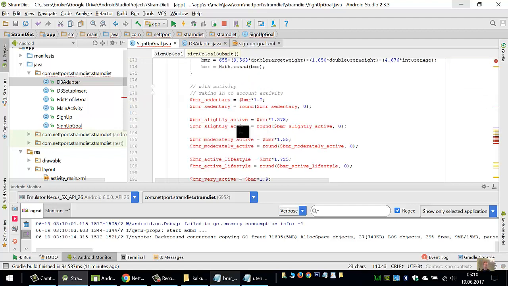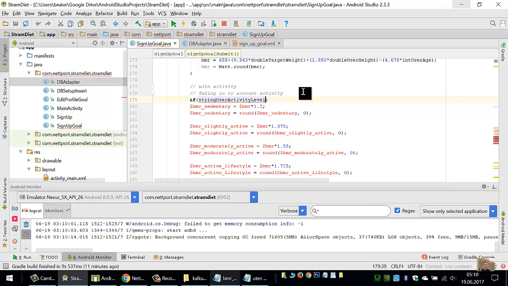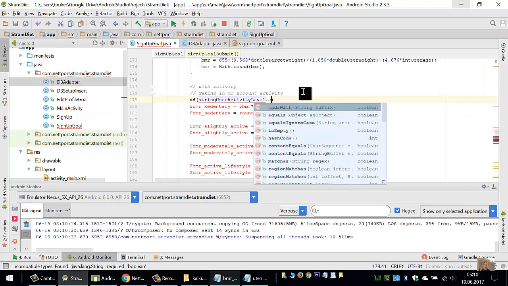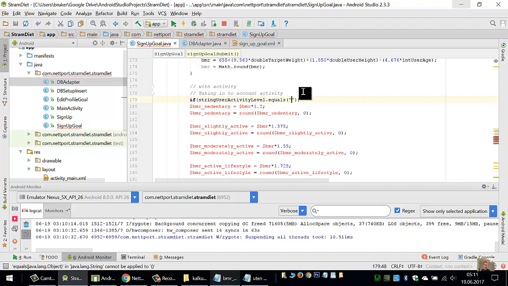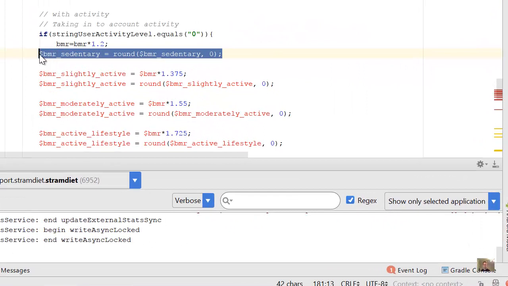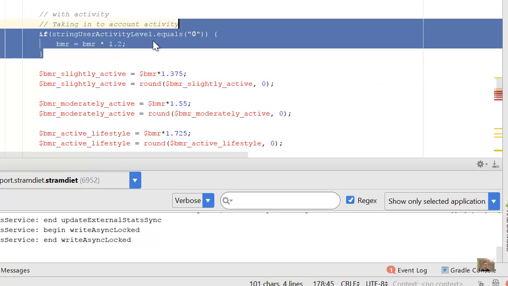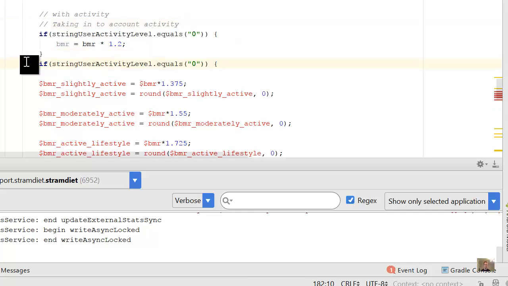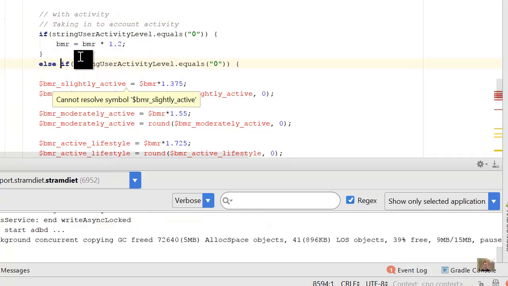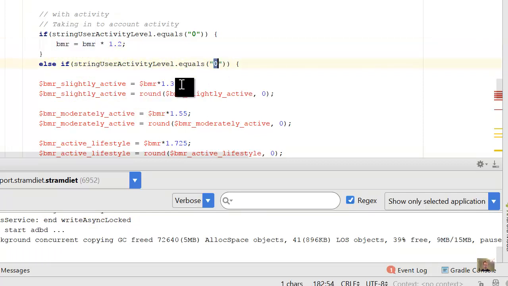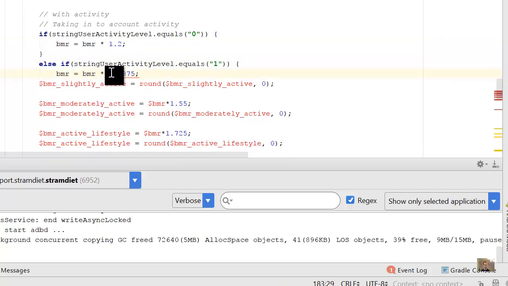Activity level. So if string activity level equals to 0, then we take the BMR, time it with 1.2, and if equals to 1, time it with this one.